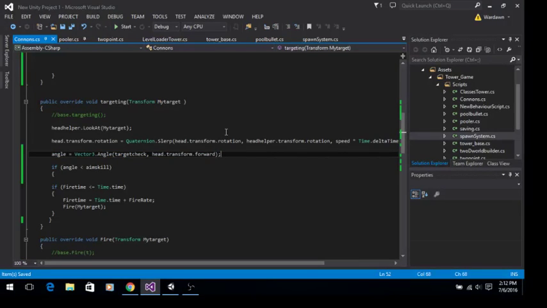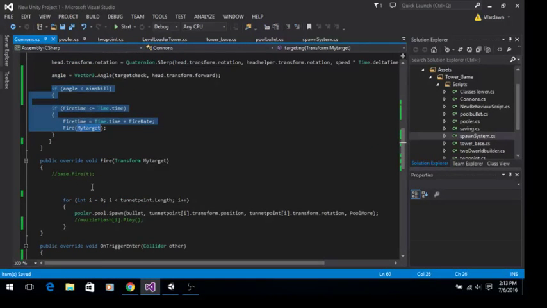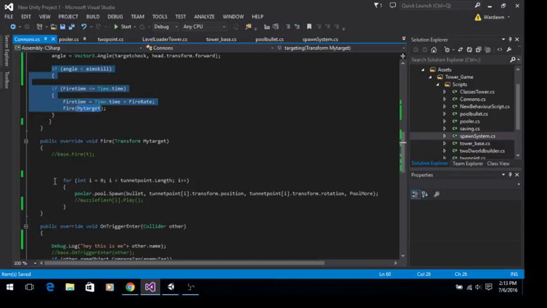If we never aim, I never saw the reason why I had this on a different branch, because this should be within the angle that we need, and then we should do the firing time, instead of doing these on two separate things. Now this is kind of like a nested if. If this if doesn't work, this never runs, and then my firing never runs, and the firing gets simpler because we're just doing this.